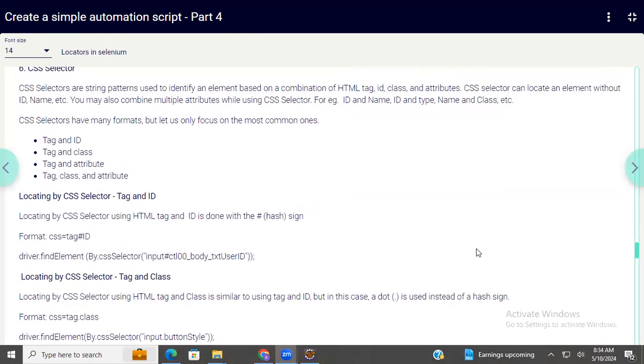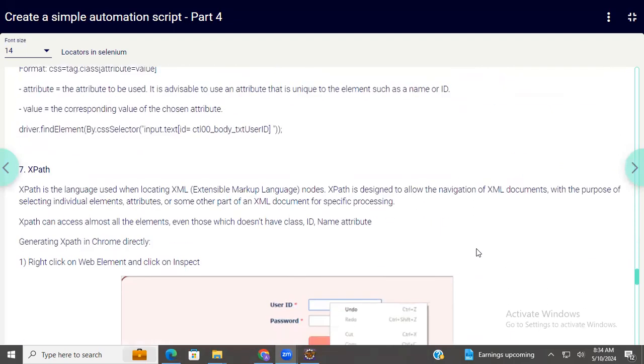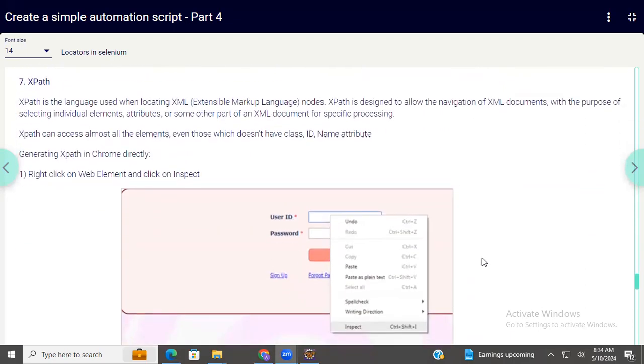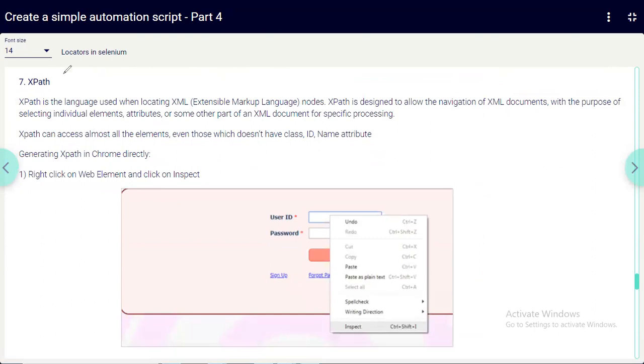But today, first of all, I am going to discuss one more very important locator, the XPath locator. Let's understand what the XPath locator is and why it is very important.